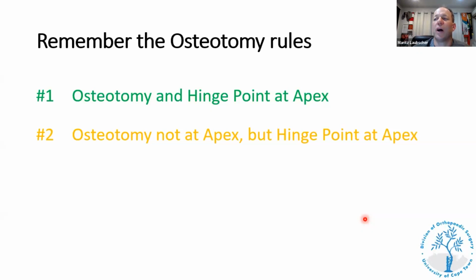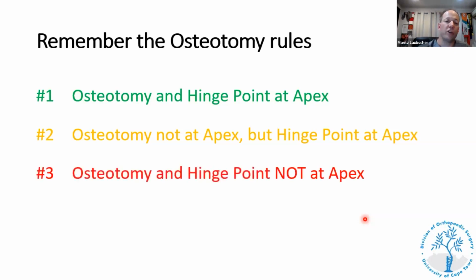And the reason why we have to do osteotomy away from the apex is, well, if the apex is close to a joint, for instance, let's think of Blount's, the apex is always very close to the knee joint. Whether you do gradual correction with a frame or acute correction with a plate, you cannot get adequate fixation in the very short epiphyseal segment if you do your osteotomy at the apex. So you would do your osteotomy away from the apex, but that means you have to introduce some translation.